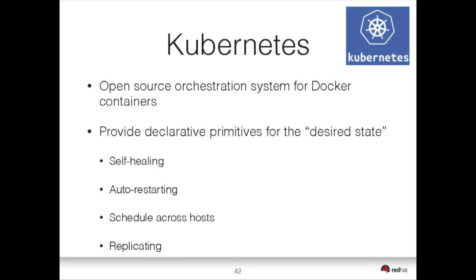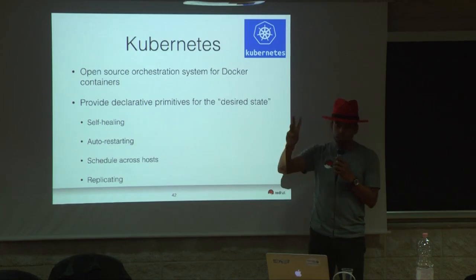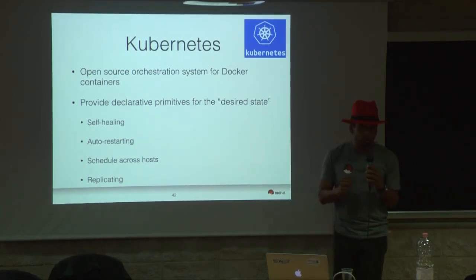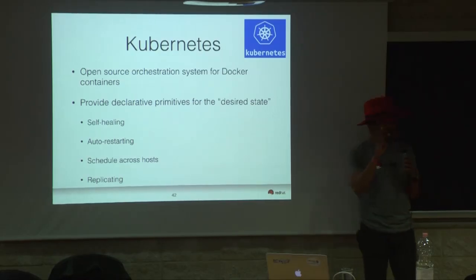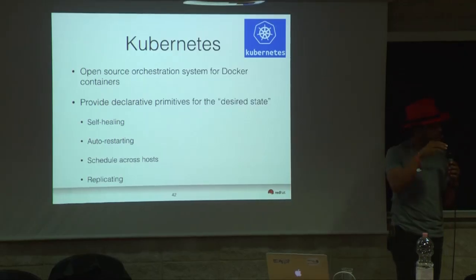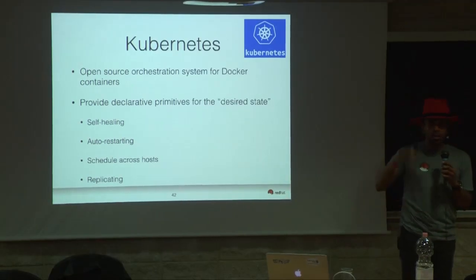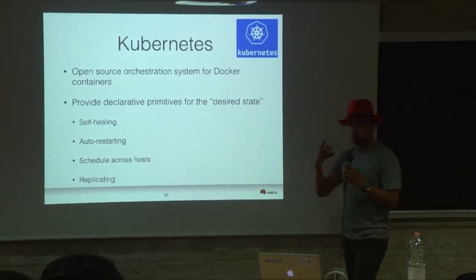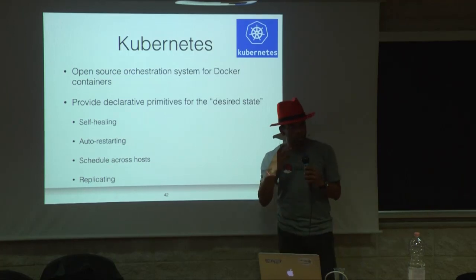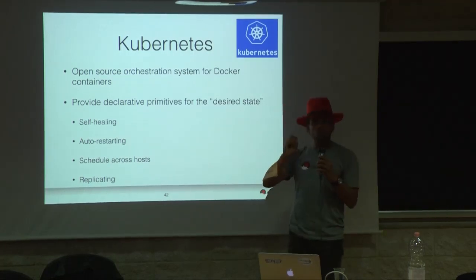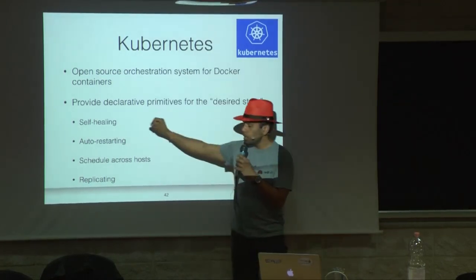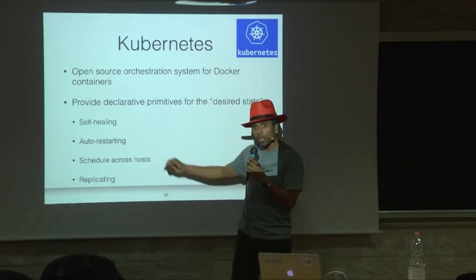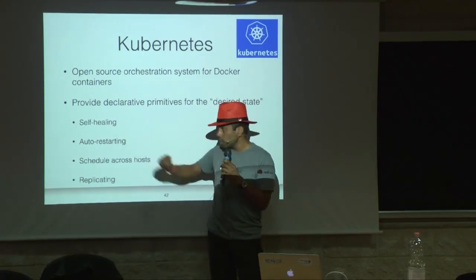To Kubernetes, you say, I want 3 instances of my server, and Kubernetes does all the dirty job for you. It makes sure there are exactly 3 instances. If there is an additional one for some reason, it kills it. If there is one less, it spins up an extra one for you. That's what makes Kubernetes so powerful, because you are just defining the desired state, and Kubernetes maintains it for you. That's what we call self-healing in Kubernetes language. It automatically restarts the containers as well.